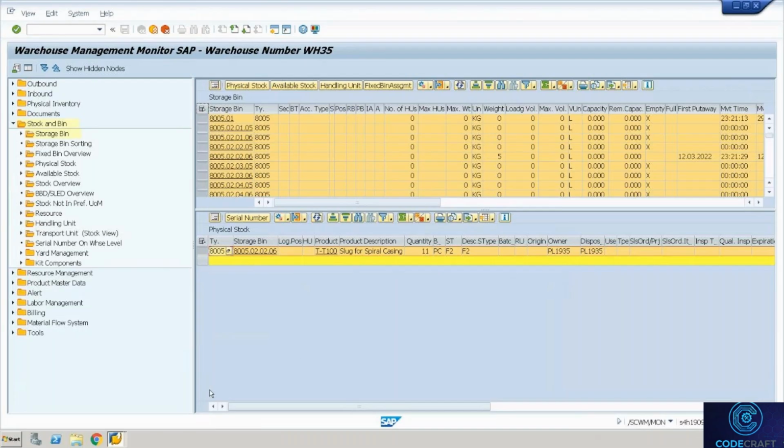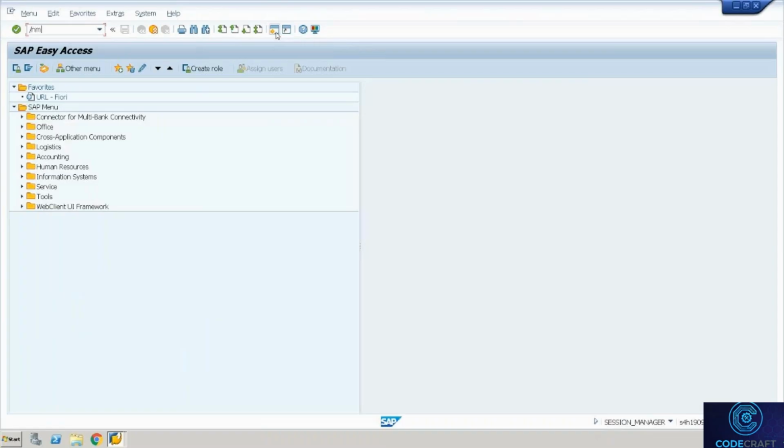But has it updated ERP? Has it posted a material document? Because anytime we do a posting, every time there is a stock adjustment in EWM, it will go and update ERP.